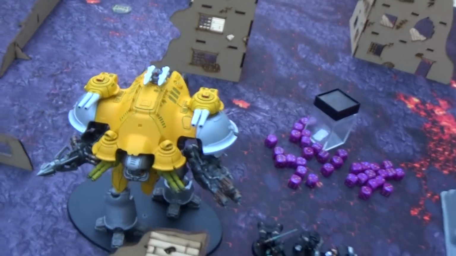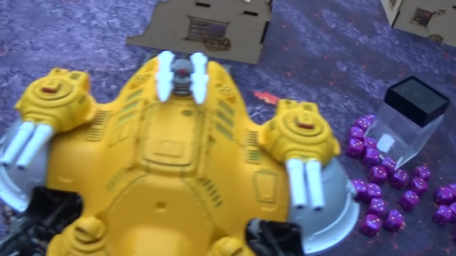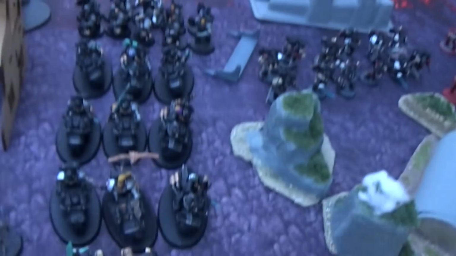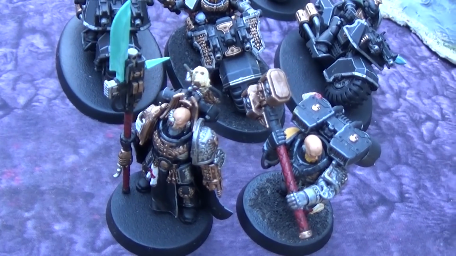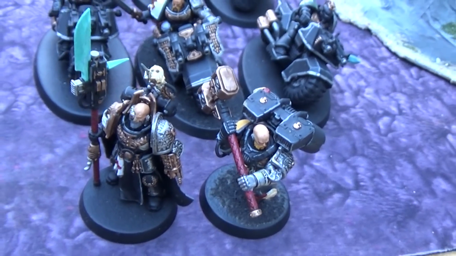We've got the big old knight stacked to the gills with equipment. He's got 2 missiles and 2 missiles and 2 cannons, so he's WYSIWYG. Oh, and then finally we have 2 characters over here. We have a Watchmaster, who is the warlord of the entire army, and a captain with just Thunderhammer and Jetpack.